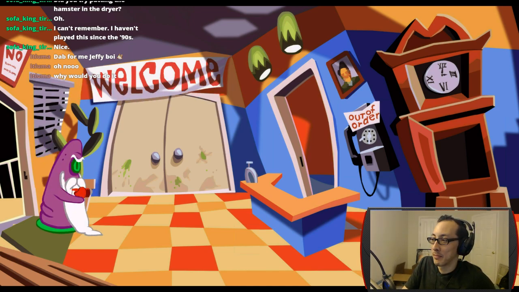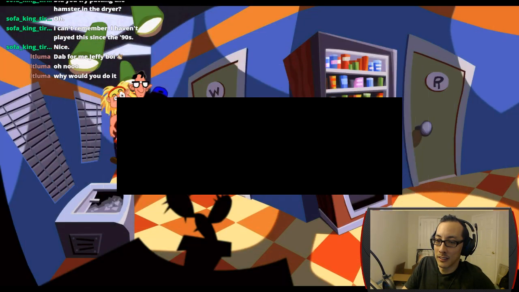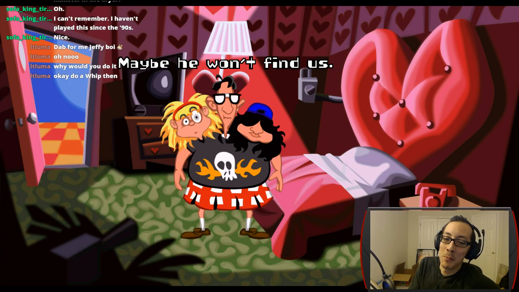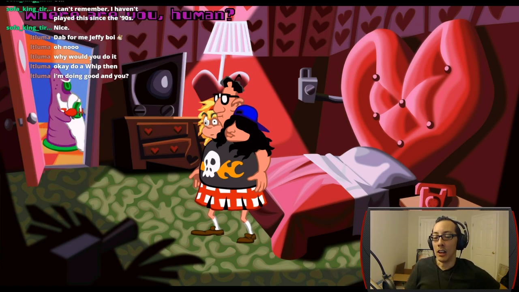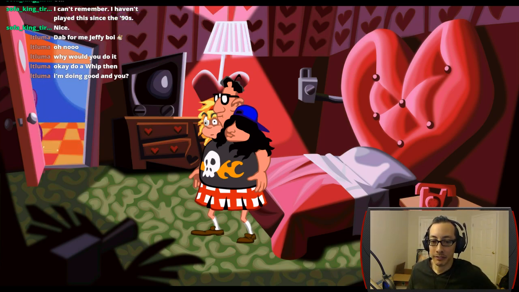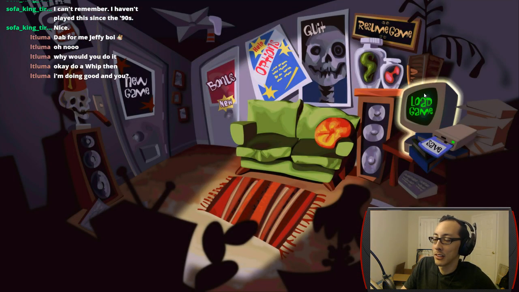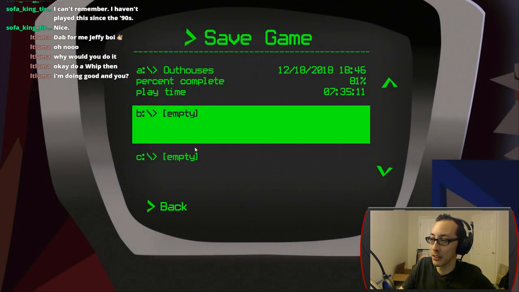How have you been? How are things? Maybe he won't find us. Do a whip then? I don't know how to do that one. Yoo-hoo. This is a long, long cutscene. I'm doing good, and you? I'm doing good. Just a long week. Chrissy had some complications, so we had to go to the ER, but that's all taken care of. We ended up being there for about 12 hours yesterday. But she's okay. It's nothing super serious.